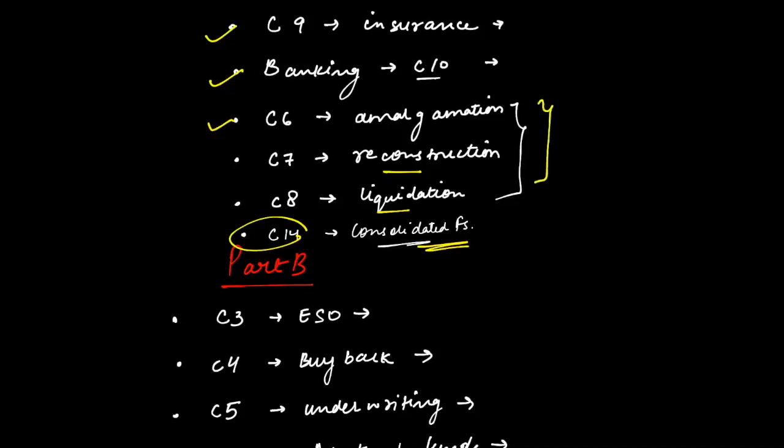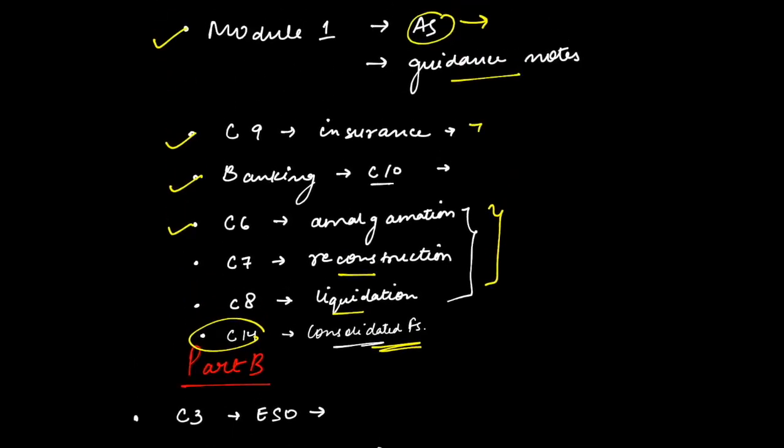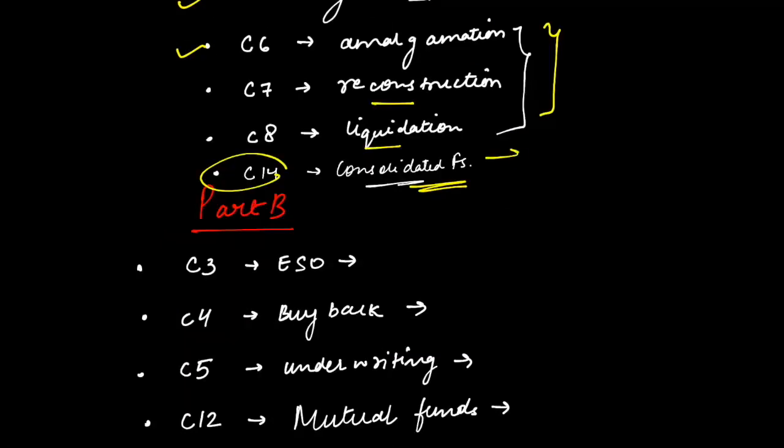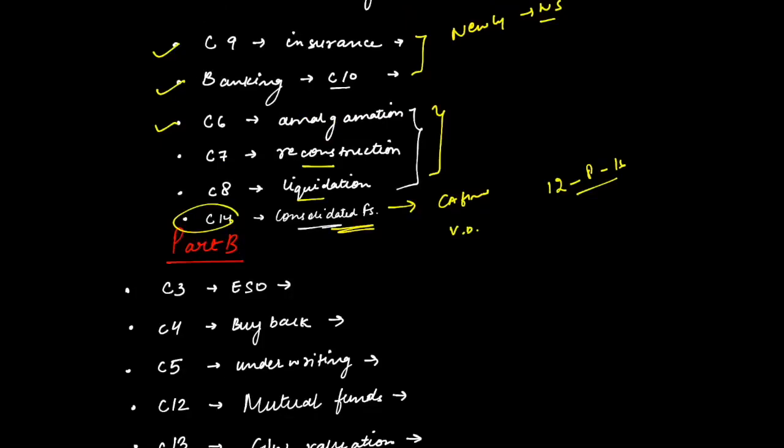These 3 topics are to be done together because they have some relevance to each other. These 2 topics, they are newly added topics in the new syllabus of CA Intermediate. So you can expect a short question from one of these topics. This topic is a topic of CA final. You cannot expect a very difficult question from this topic, but if there is going to be a question, it will be of 12 or 8 or 16 marks. So you have to prepare these topics very carefully and very wisely.